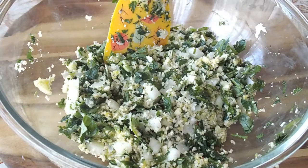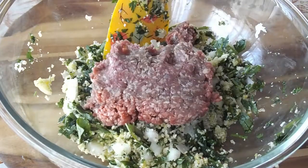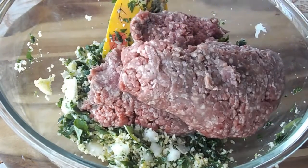Okay, so now we're going to go ahead and just add the meat. I am going to be using ground chuck. And it's about 1 pound.